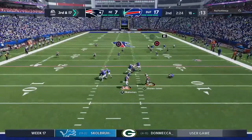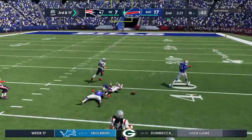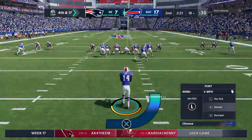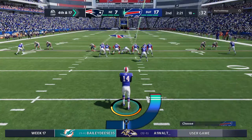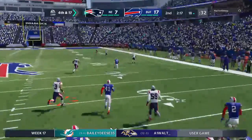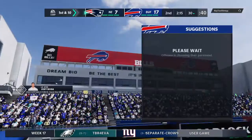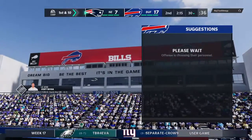On third and long, it's Mahomes. He'll let it go deep for Foster. And that is incomplete. That might be the third down stop that they needed because they've had a lot of trouble slowing down this offense in the first half. This might be their opportunity to get off the field. And he gets it away, a directional kick going toward the sideline. And this one goes angling out of bounds, and it will be spotted inside the 30-yard line. At their own 30-yard line.